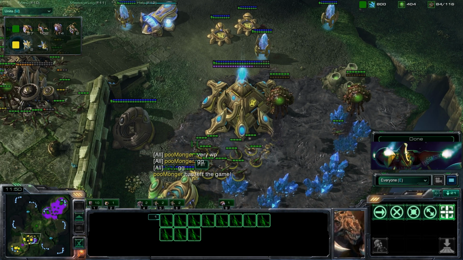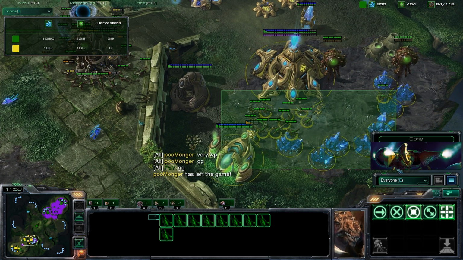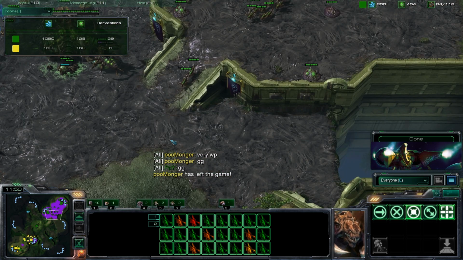102 lings. Killed all his probes. He's only got 6 harvesters. Dropping the main, dropping the expansion. Pretty creative play. I'm very happy about this build. I think it can be pretty successful. He even scouted it, and he saw a lot of lings, but there's no way you can expect that drop to come.